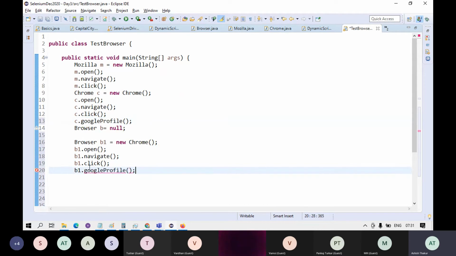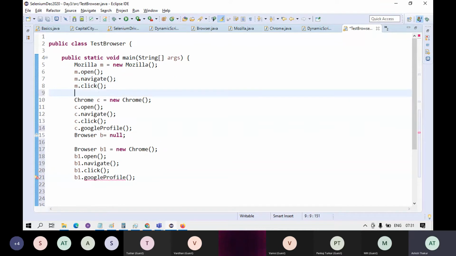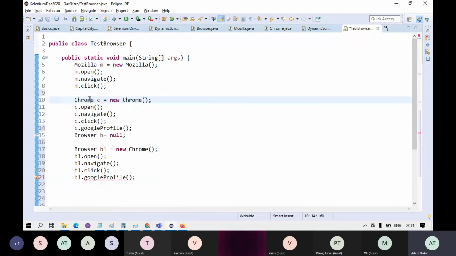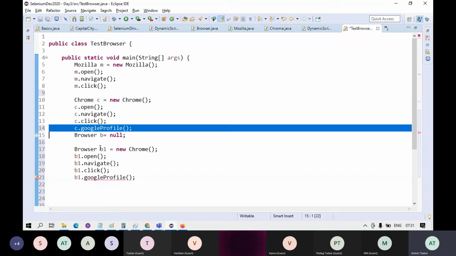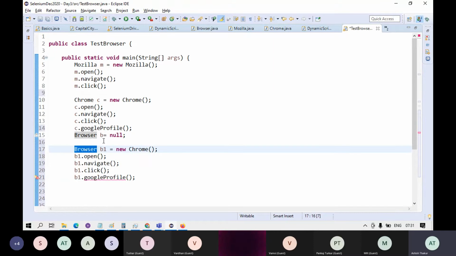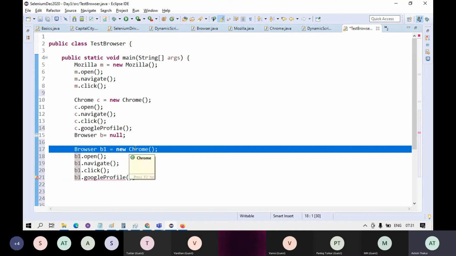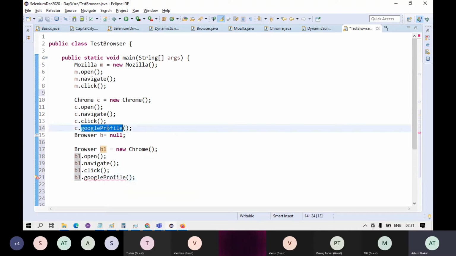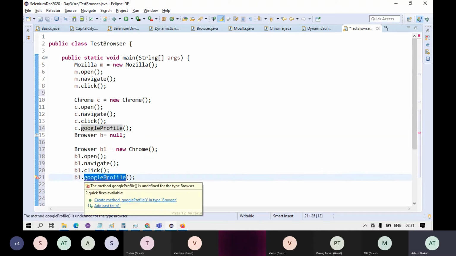If you create the object like this, you are creating the object with the Chrome reference of the class. You could access the proprietary functions. But if you create the object like this, that is, you keep the reference of the interface, you can create the object, but you cannot call the proprietary functions. You cannot call the Google profile function over here.